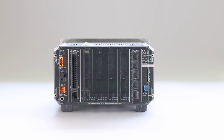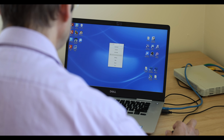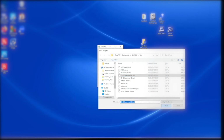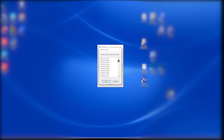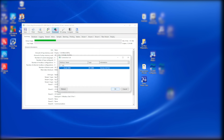The flow computer will now start up using the main firmware. Assuming the main display board firmware has changed, it has caused the current configuration to be invalid. We will need to download the saved configuration file. Run a version of the Windows configuration software compatible with the new version. On the main menu click Load Setup. Open the configuration saved earlier or another and select the version of the new firmware from the list. Click the download icon and select the connected flow computer. Configuration will be downloaded into the flow computer.